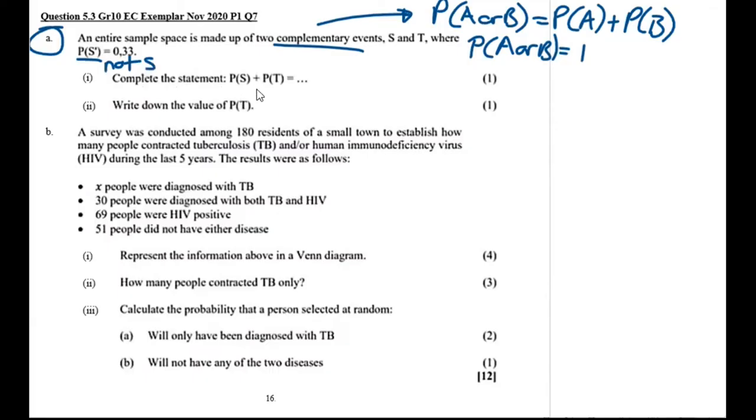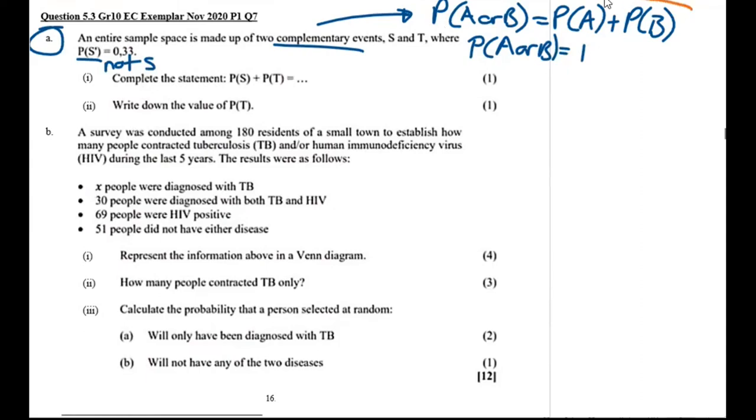The probability of S plus the probability of T is equal to. What do you think you're going to have to fill in there, Natalia? Ma'am, am I going to have to fill in a 0? Okay, so remember that was with the and part. So you're definitely thinking on the right line of things.